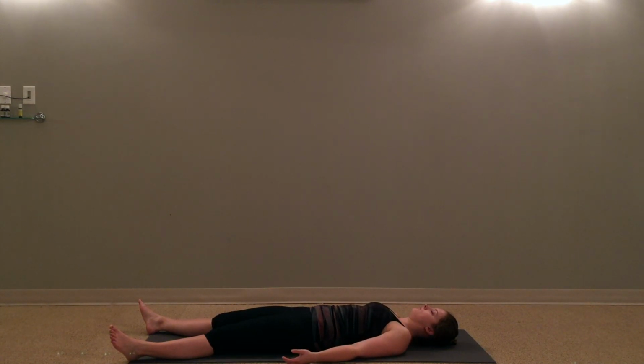Inhale, taking your awareness down to the back of the shoulders, feeling where they press into the mat. Taking your awareness, exhale, down the arms, feeling where the elbows, wrists, and the back of the hands rest. Bringing the breath down into the navel center, feeling the belly rise with every inhale. Exhale to feel where the hips press into the mat.